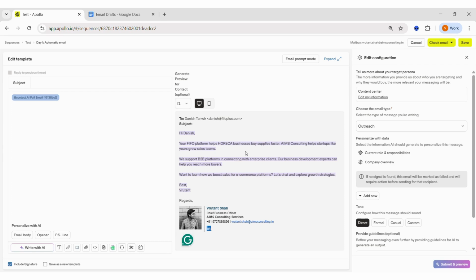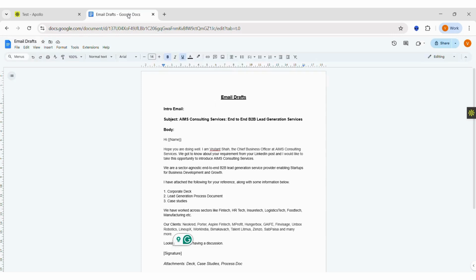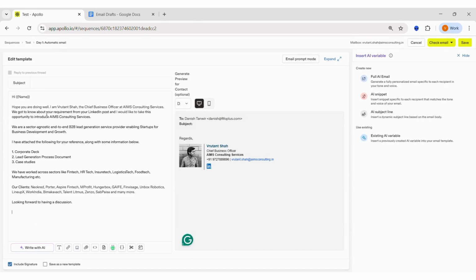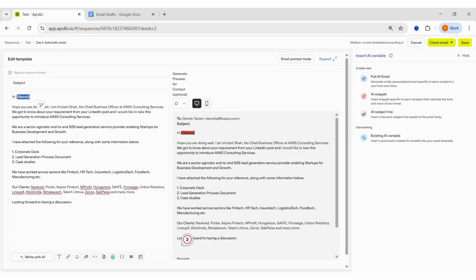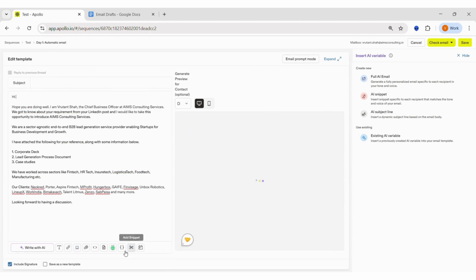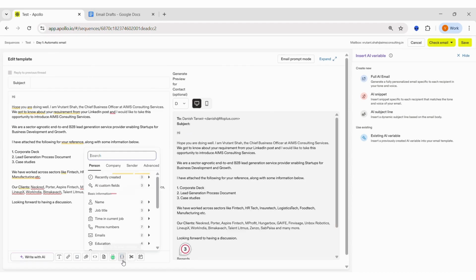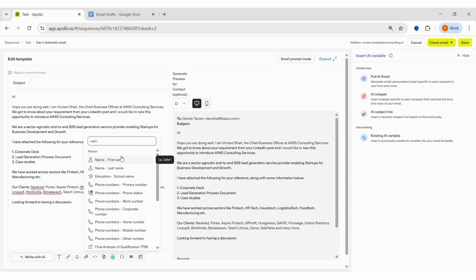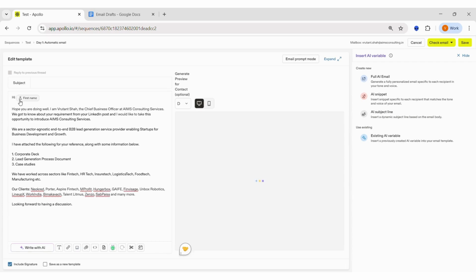So for the intro email, I know that this is a standard template I have in place that I want to use, so I'll simply use it. Over here, I want to customize the name of the person. It offers to add a dynamic variable. So I'll add a dynamic variable: if I want to add a first name, I can just type in first name, and the name came in, as you can see. So I'll add that as a customized token.